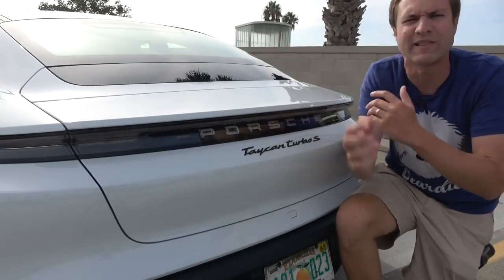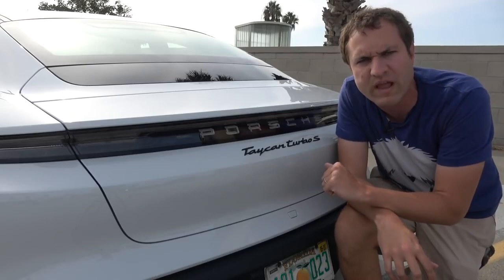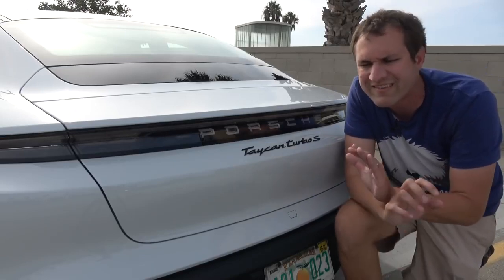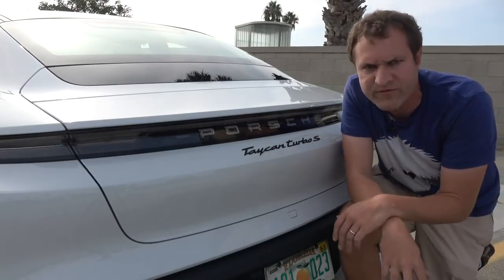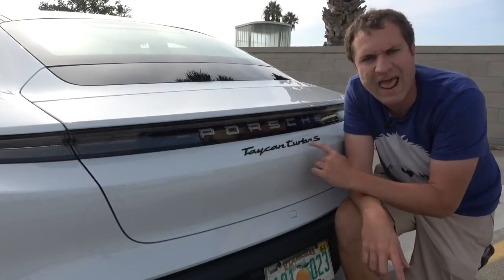The Chevy Avalanche, the closest it's ever gonna come to an actual avalanche, is when the owner stops at Dairy Queen for a blizzard. The simple truth is, in today's world of electrification and smaller turbo engines, none of these names mean anything anymore. The BMW 550i no longer has a 5-liter V8. The Mercedes C43 doesn't have a 4.3 liter engine, and this does not have a turbo.